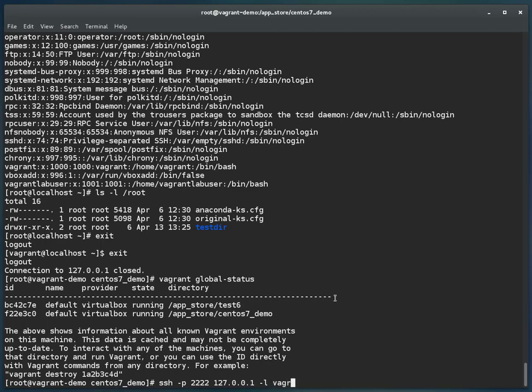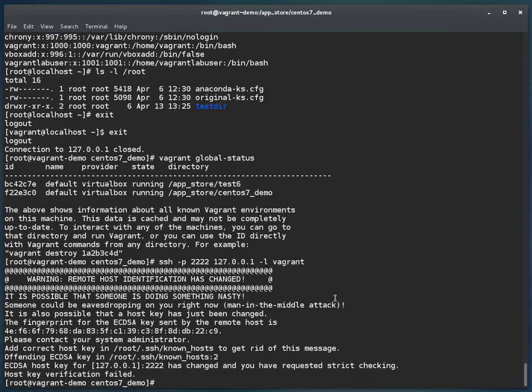As I mentioned, vagrant is the default user. So it is complaining that the machine identification has changed. So what I can do for that purpose is remove this particular entry from known_hosts.